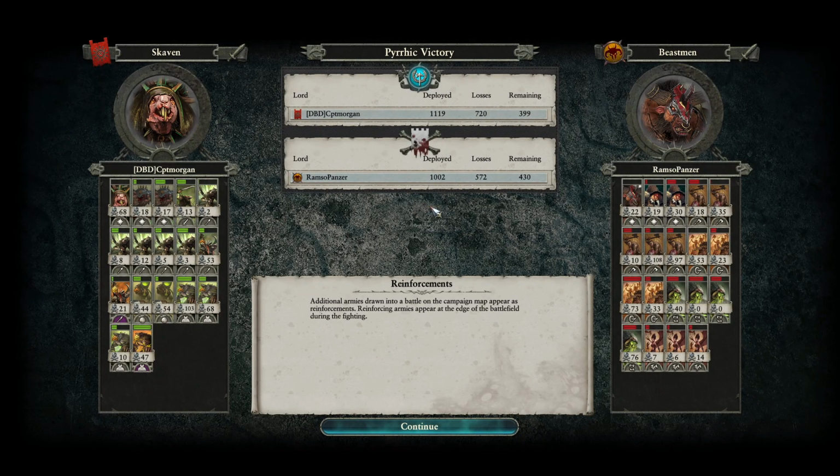Brilliant game here between these two. Of course, the big legendary DBD Cpt Morgan coming in with the Skaven, and I think his favourite lord there with Lord Skrolk. 68 kills, 626 damage value for him. A brilliant smite there coming in from Ramsopanzer with the nice double Gorebal and the Doom Bull. So we are going to see 730 and 570 for the Chieftain with 108, 52, 101, 94, 18 and 130 there for the Skaven Slave Spears.